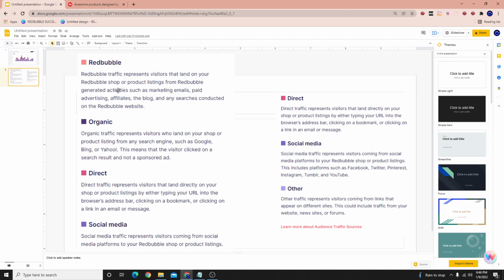Obviously, with organic though, you have to find the happy medium. I've talked about this before. You don't want to post a design where literally 0 people are searching for it, right? You want to post something that people are searching for, it's interesting, and it gets the job done in terms of traffic, where you're not competing with the myriads, but you're standing out amongst a small crowd. All right.